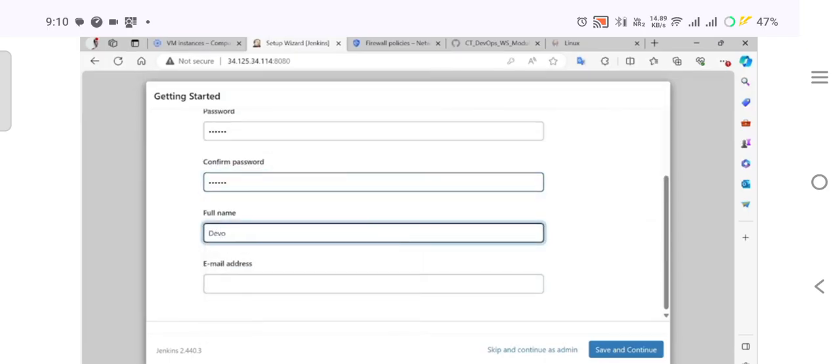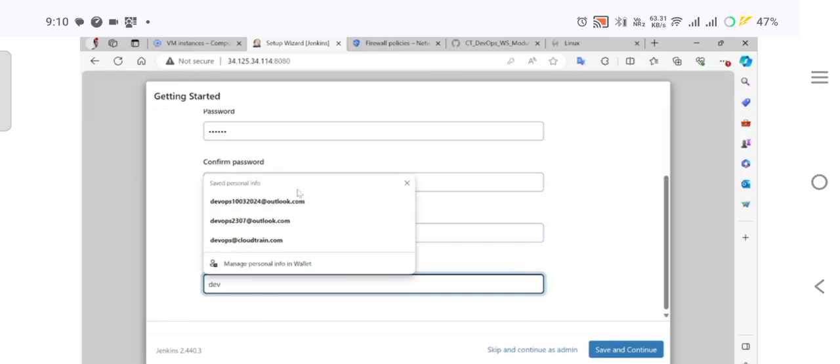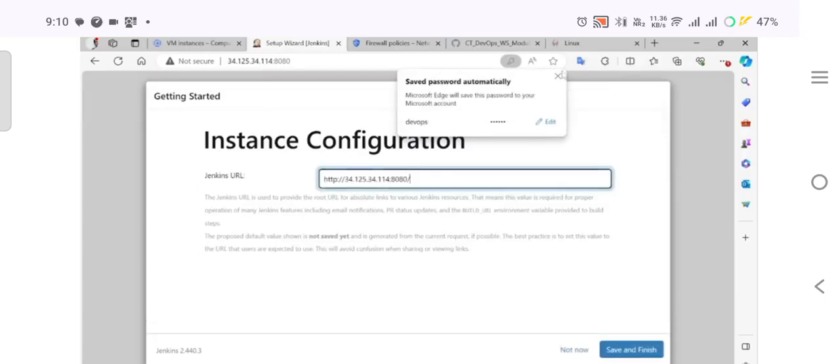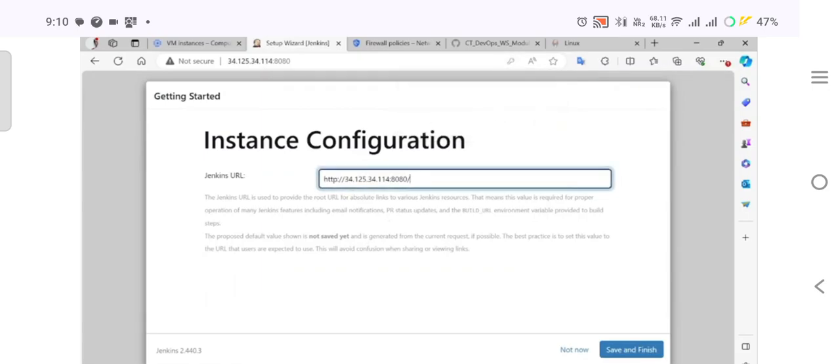Again, I use full name as Devops Cloud Train. Provide your email. Any email will work here. I just use devops@cloudtrain.com. That's a dummy email I'm using because I'm not going to use it. Save and continue. And your user is created and your Jenkins URL, remember, is stored here.